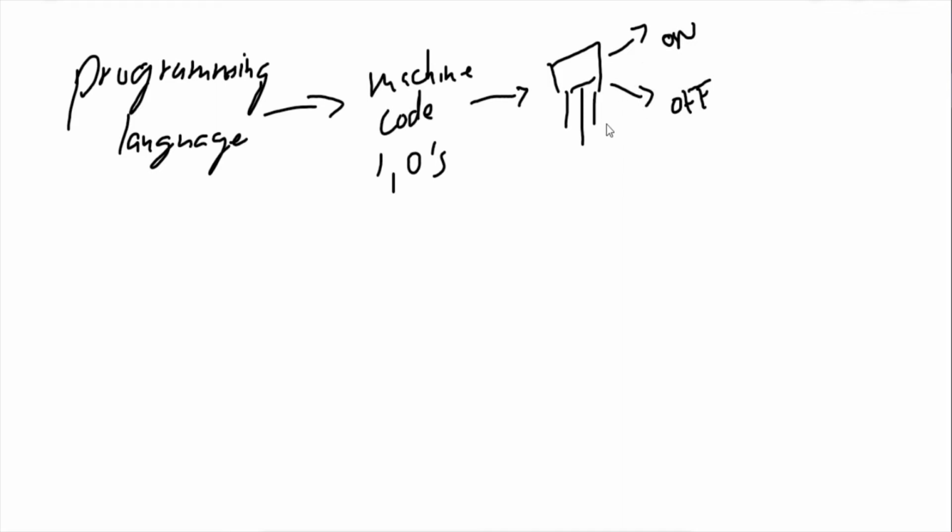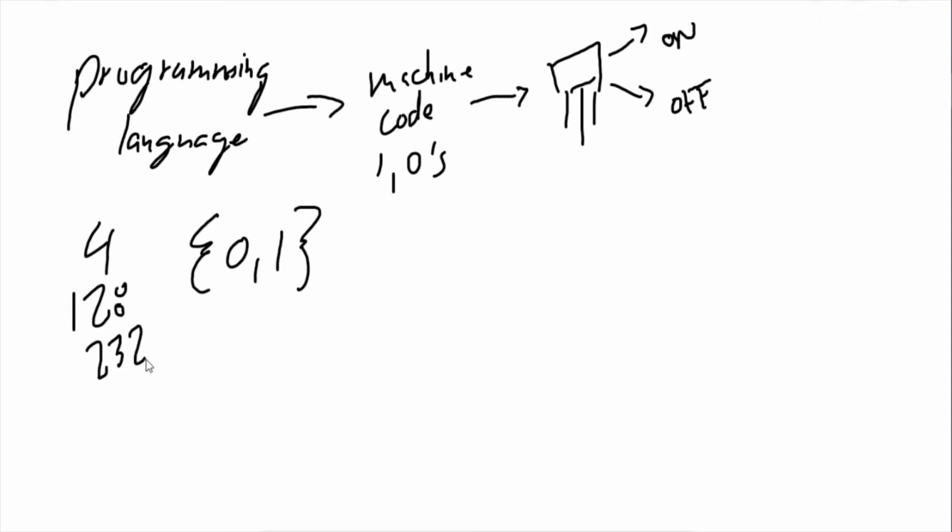And so if we were to create a number system based on this physical limitation, we would have the rudimentary beginnings of a base 2 or a binary number system. A number system with two choices, an on or an off, or a 0 or a 1. Well, this is great, but how would you go about representing complex calculations with only the numbers 0 and 1? How would you even represent the number 4? Or 128, or 232 with only the numbers 0 and 1.